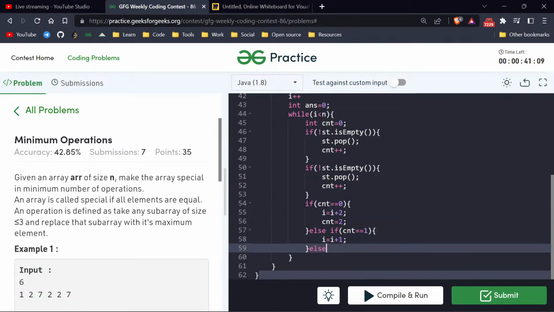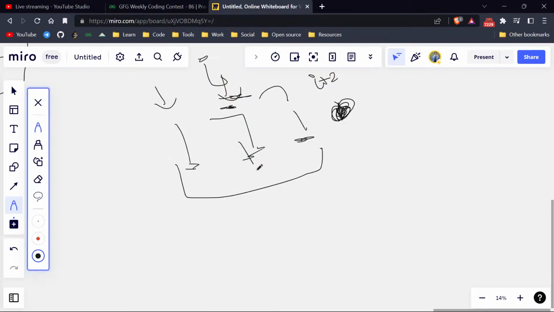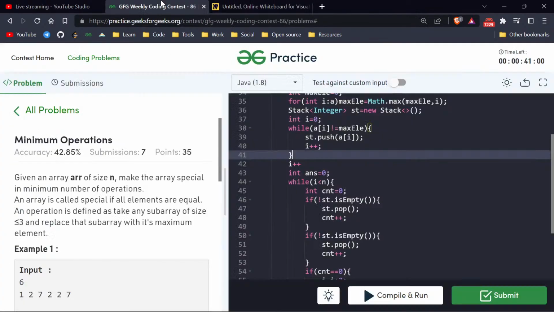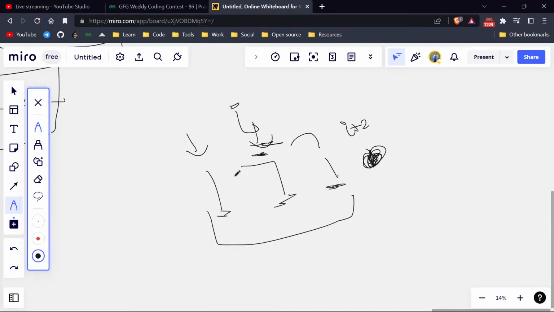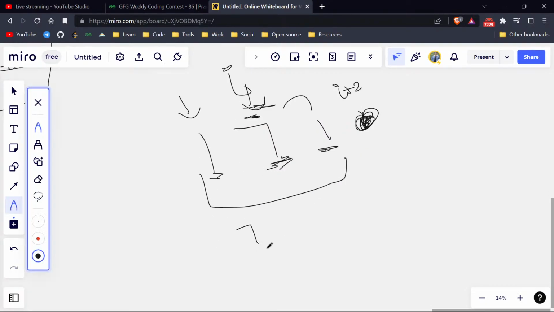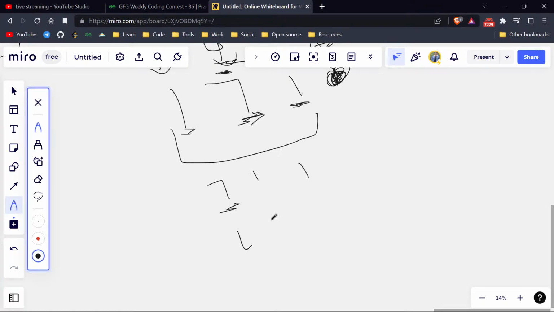else. So let me just frame this thing again. Why am I doing I plus plus here? That is because first we will just break from this loop when we are at our maximum element. That can be the case when we are somewhere in the middle, that can be the case when we are at the start, and that can also be the case when we are at the end.